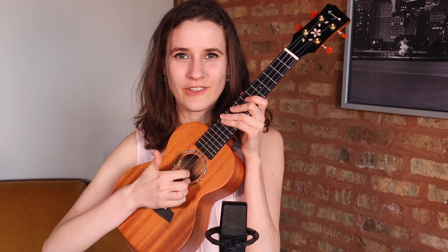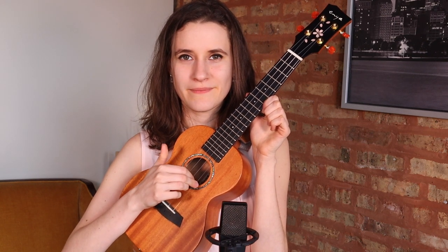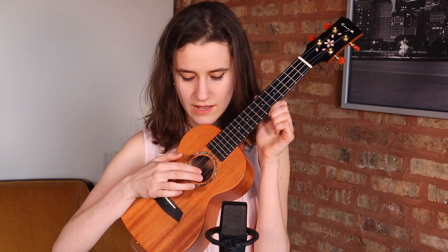So we are going to be using a finger-picking pattern in the song. We've got three beats per chord because it's a waltz — all waltzes are written in 3/4 time. For our finger-picking, you're going to put your thumb on the third string, that's your C string, and pick it one time. Then you're going to have your index finger on the second string and your middle finger on the first string, and you pick these two together at the same time, and it happens twice.